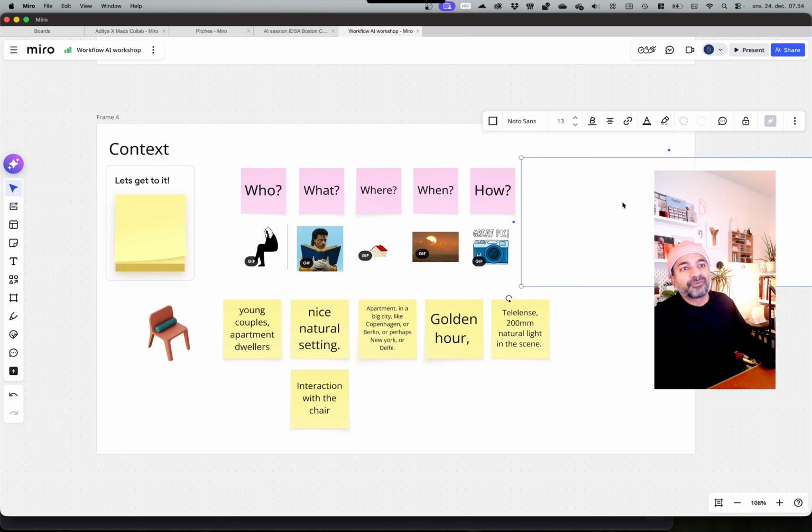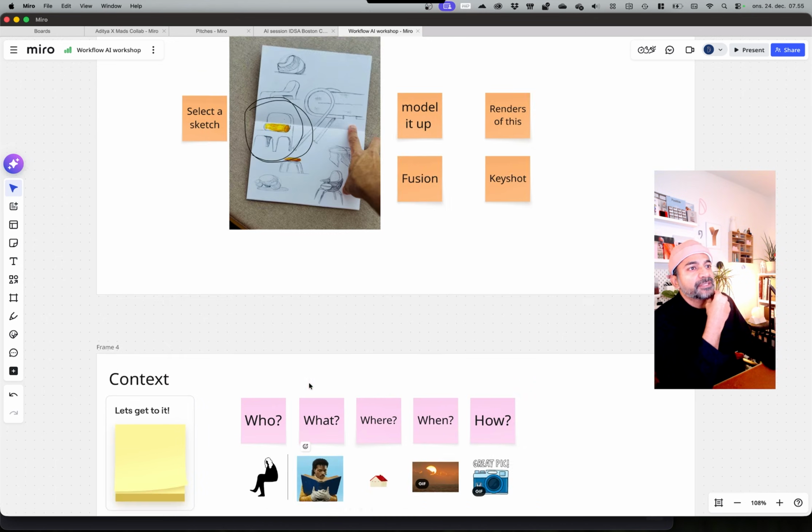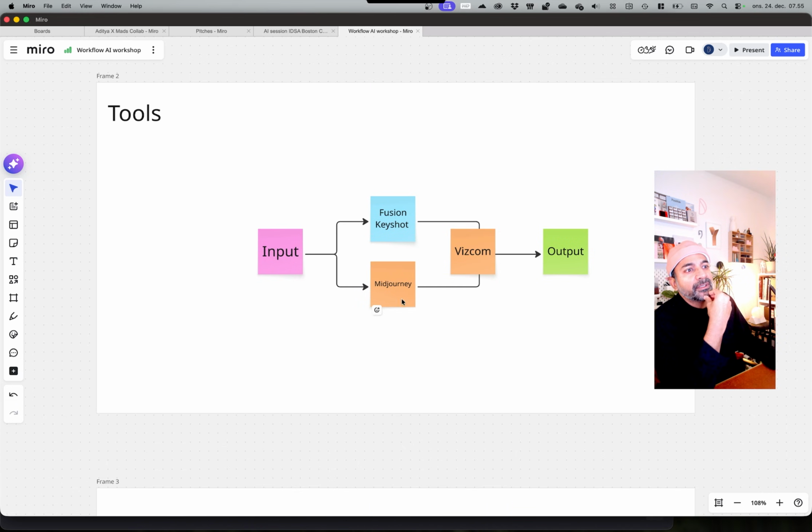Yeah, let's focus on that. All right, so that's sort of like what we do. So let's jump in. As we said, if we go up here, we're ready to dive into Midjourney.